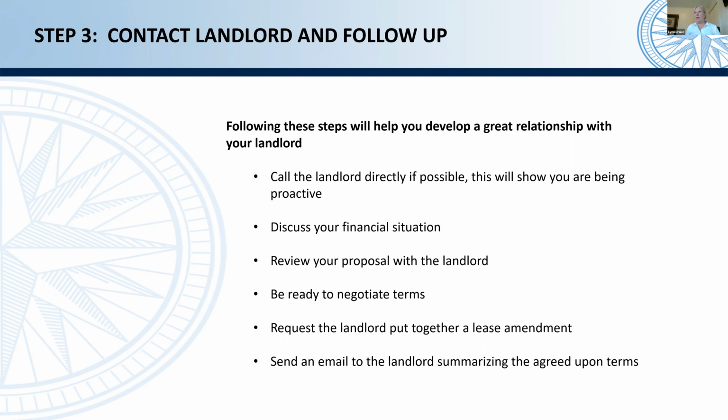This is a question from another seminar that I thought was really interesting. Someone said, okay, well, if I default on my rent and the landlord evicts me and I go to court and I personally guarantee this lease, I'm not going to have to pay this money back because I'm in default. Not necessarily. What this attorney said at this meeting is the judge's job is to follow the letter of the law. And if you haven't followed the letter of the law with your lease, you're not going to get any sympathy, because the judges don't give sympathy. Just watch Judge Judy and you'll know all about that. But they also said that if you had addressed your landlord, like I'm suggesting, in a very professional manner, and you weren't able to come to a conclusion, you might get some sympathy from a judge. So anyways, that's what I heard. So take that or leave it.